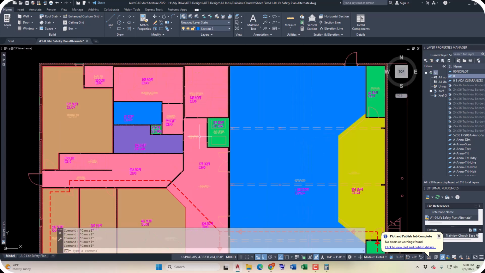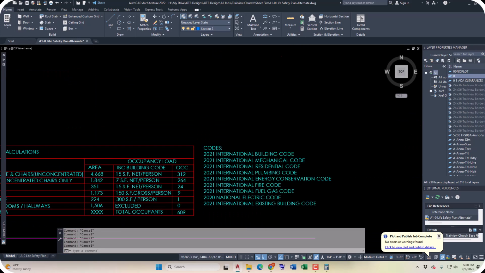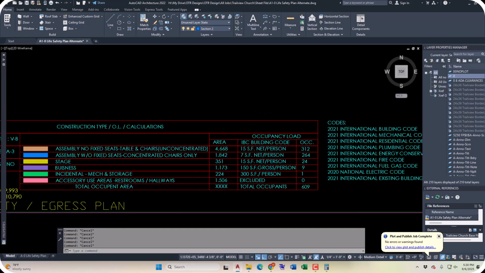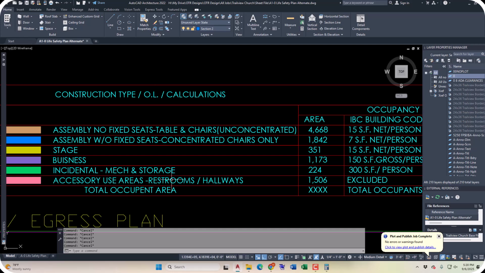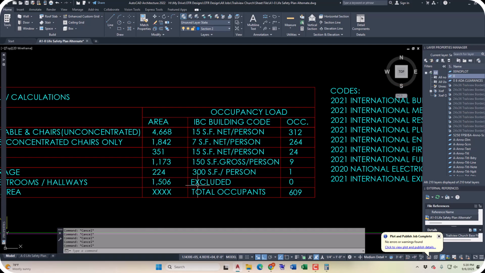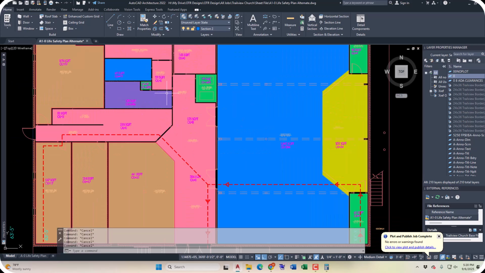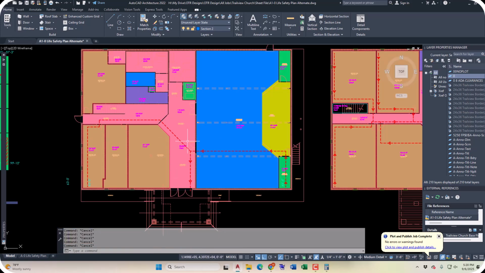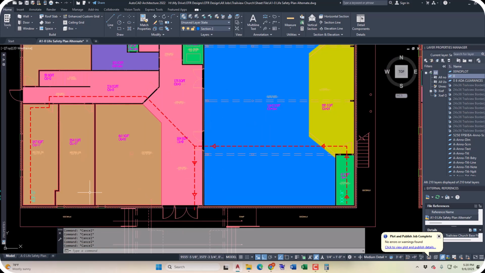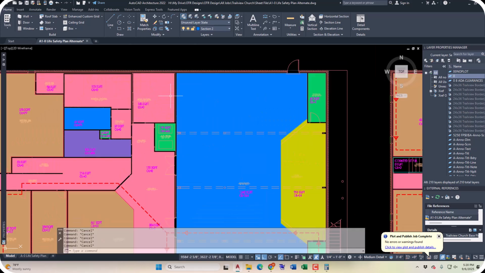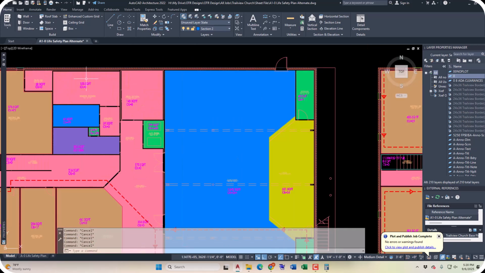And so the one thing that does not count on the count is accessory use areas like restrooms and hallways. You still have to list the square footage, but it's excluded, so that number is 0. So that's literally stairs, hallways. I made this a hallway, even though technically this is all one big room. These are bathrooms back here.